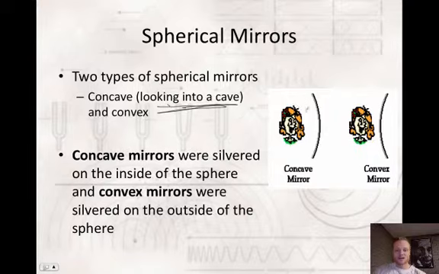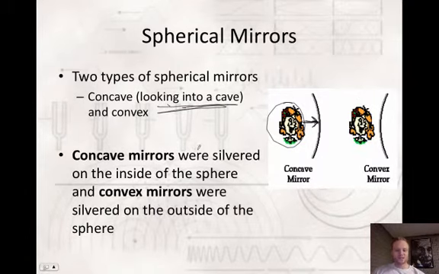This young lady here is in front of a concave mirror. It's like she's looking into a cave, and it's bending this direction. Whereas convex mirrors are the kind you might see at gas stations or stores like Kohl's, where they have these mirrors, really cameras, and they bubble outwards. So we're talking about concave today. I'm just showing you there are two different types. We'll talk about convex later on.